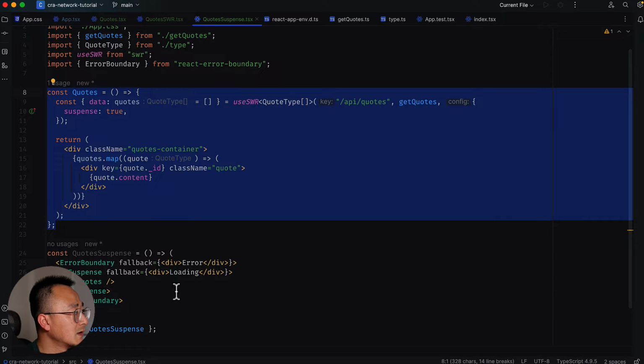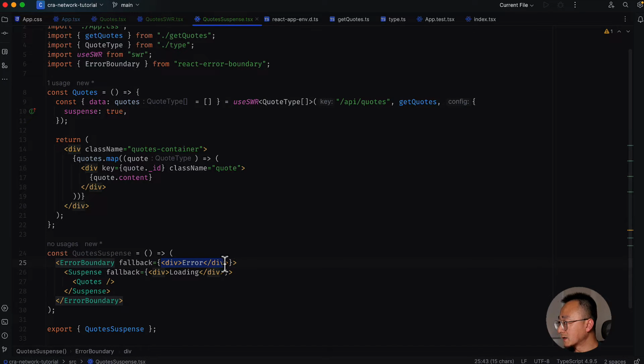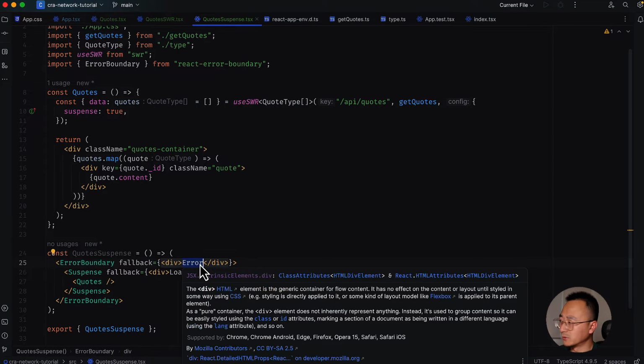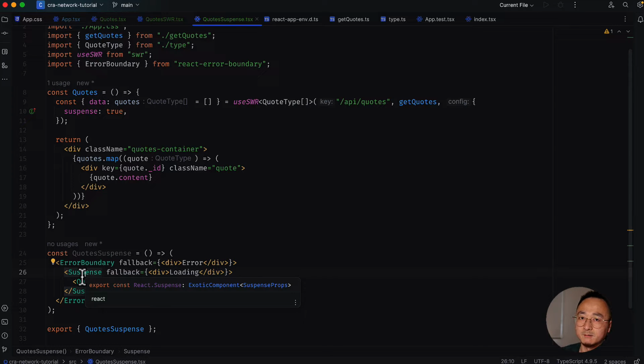For error handling, we use the error boundary, and in the fallback, it will render the error component. That means in the calling place, we will wrap the code component around an error boundary, which handles the error scenario. We also wrap the component around a Suspense boundary, which means when the data is loading inside the code component, a fallback will be rendered instead. Once React knows that the data is ready, it will replace the loading with the actual rendered component.